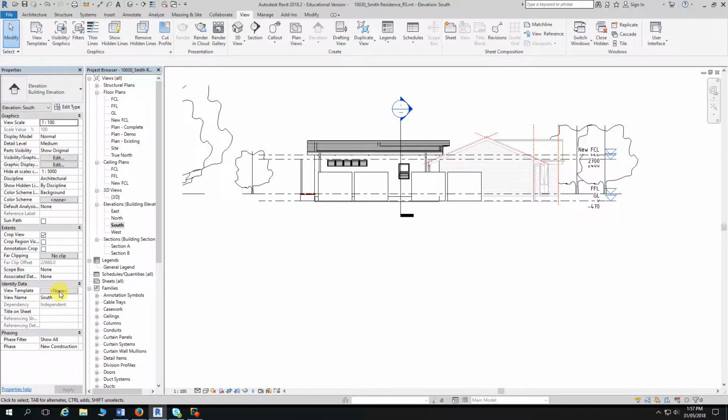It's not until you actually assign a view template to a view that it changes the view, but there is another benefit to assigning the same view template to multiple views.